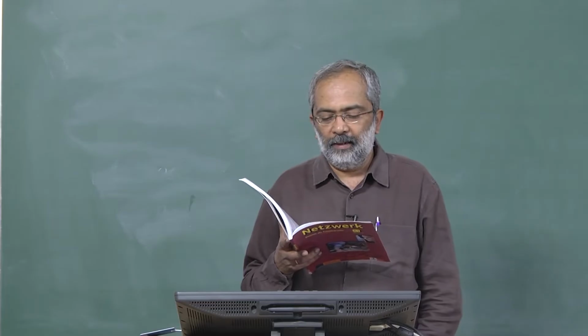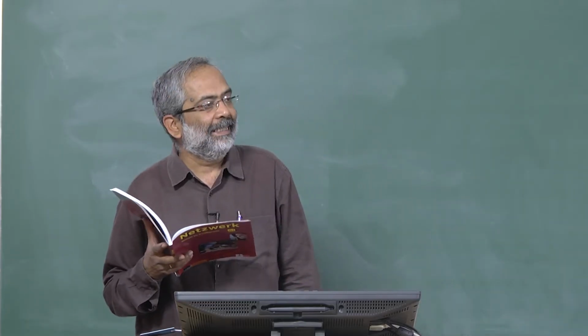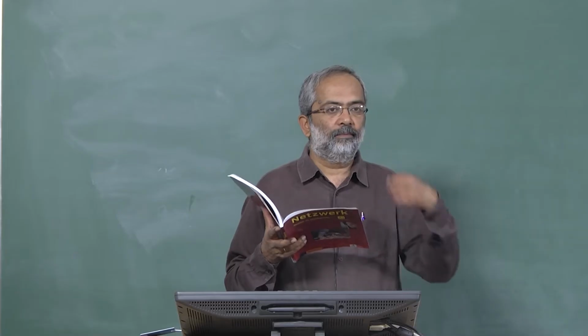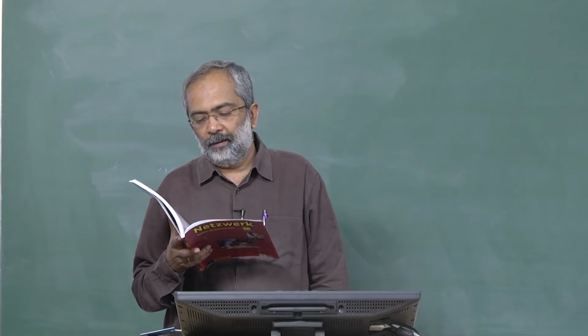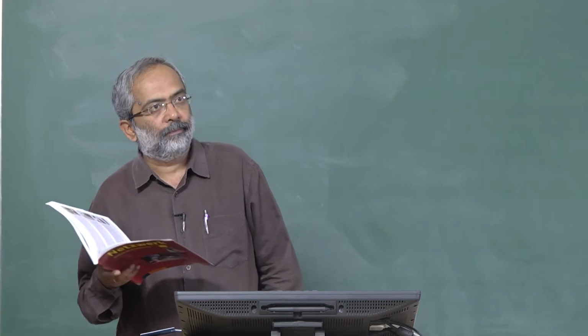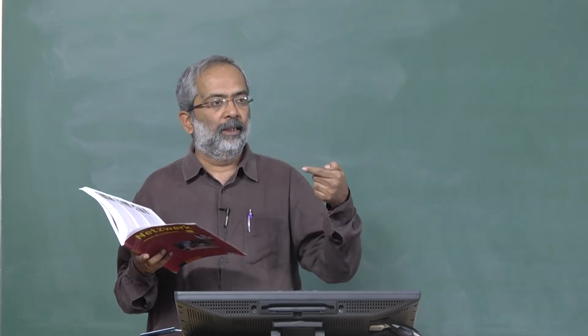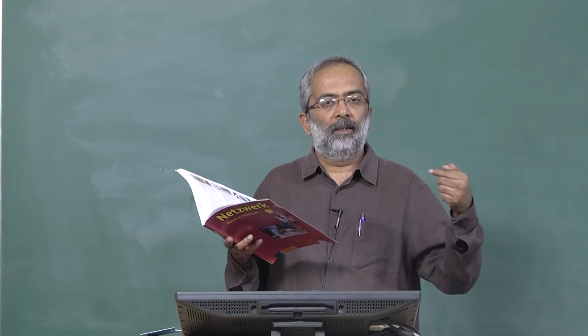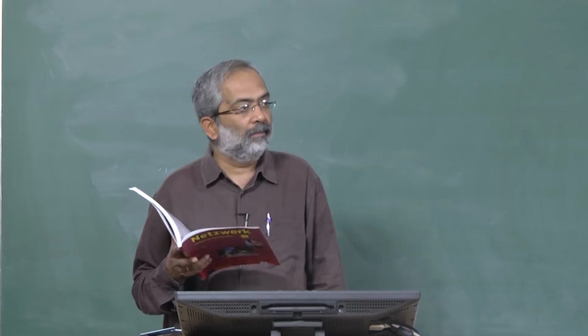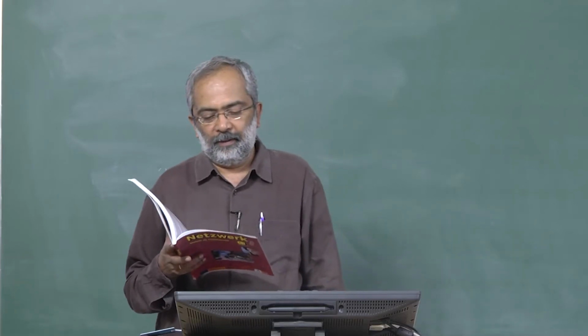Zahlen bis 20, numbers up to 20. Telephone number und E-Mail-Adresse nennen. Nennen means to name, in the sense of saying aloud, in this case. But nennen can also be the way we use the verb to call in English. We call it whatever, we call it dosa, you might call it something else. So that calling something is also nennen. Buchstabieren, spelling, that means obviously the alphabet is there.